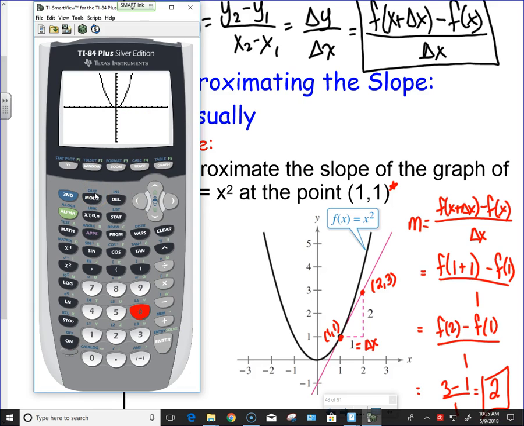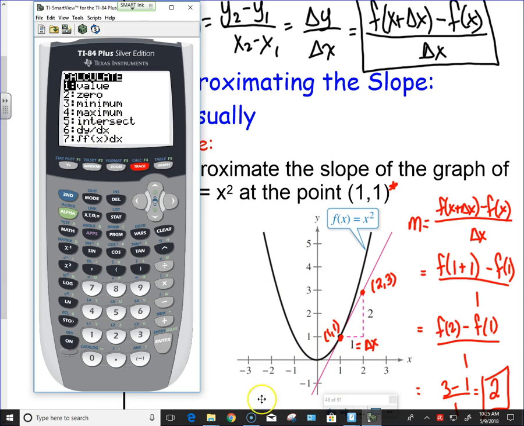I wonder if we can ask the graphing calculator how to find one of these slopes for me at a point. That'd be snazzy. We can ask the calculator to find a value, find a 0, find a min, find a max, find an intersect. Hey, didn't we look at just a second ago in our book with the difference quotient problems, and didn't we see this little curvy S-thing next to the calculus section problems? It's called an integral.